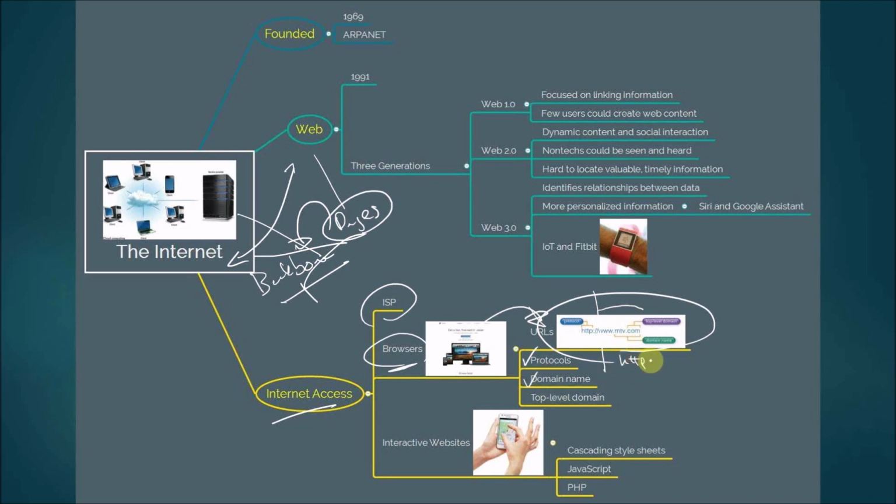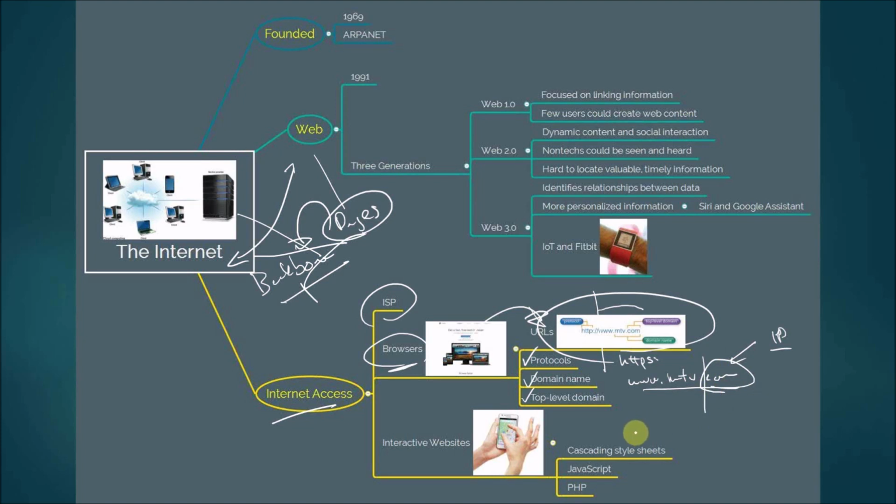So here's HTTPS. All right, and then we have www.mtv.com. That's the domain name. It indicates a specific address where that particular resource is located. Domain name meaning something that we can easily remember, versus what's actually underneath it, which is an IP address, which we'll talk about at a later time. And then you have a top level domain. That's the portion of the domain name at the end, the .com. All right, that's the top level domain.